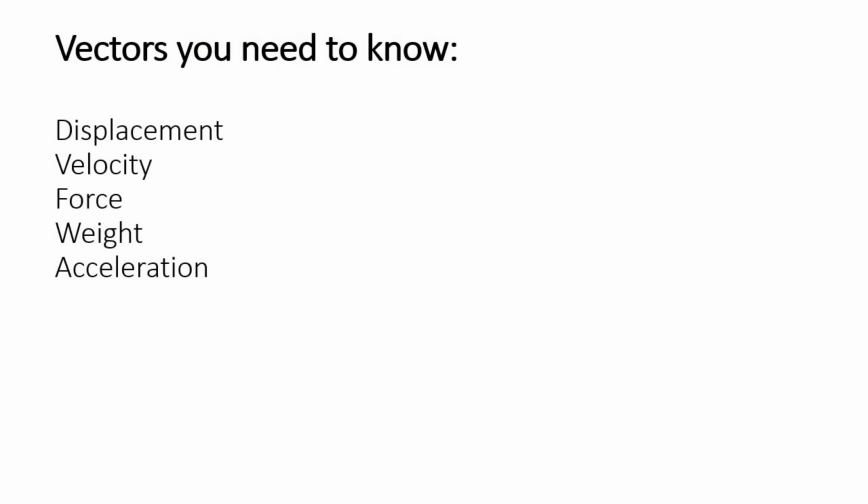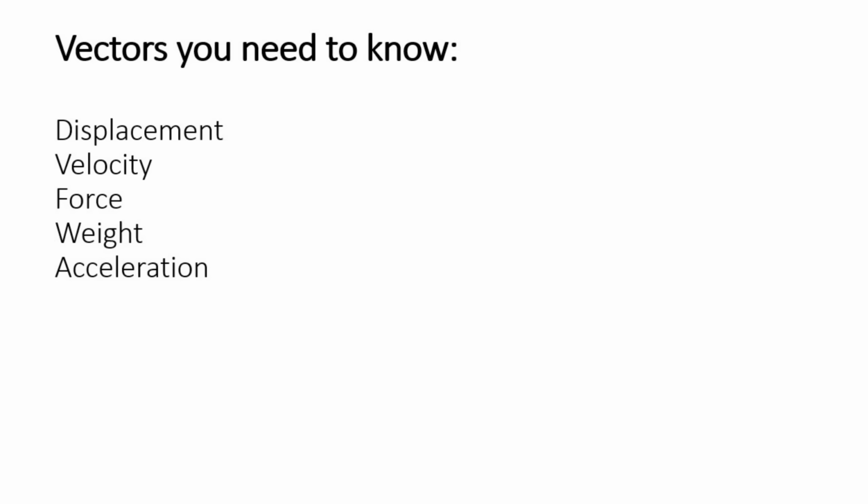Now, if we look at vectors, vectors have magnitude, which is like size, as we said, but then they also have direction. Okay, so for example, some of the vectors that we talk about in high school are these ones over here. Now, some of these words might not be that familiar to you, but as we go through this chapter and we progress, they're going to start becoming more familiar. Okay, so I'm not going to get too much into what each of these are because, as I said, we're going to get into them more.